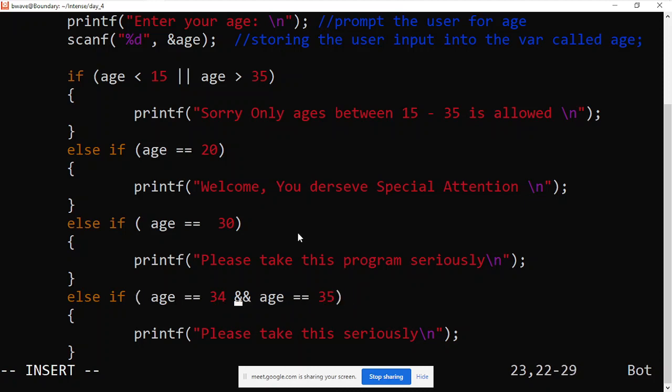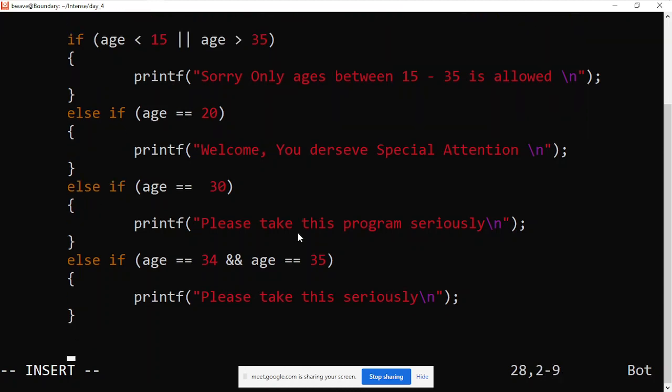Well, so far we've not been putting any. Yes, and that one is just coding style, it will not really do anything. So what I think is, as long as the age that the user inputs is within this range, 15 to 35, then we would not have any problems. But once the user enters an age like, say, 36, any age that is not covered here, then it will not print anything.